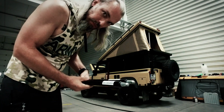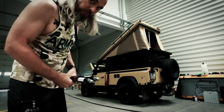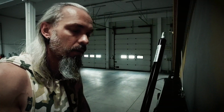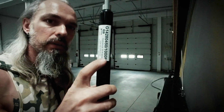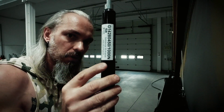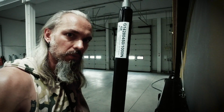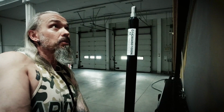These are gas struts. This is my pop-up roof that I built with my friends from RB company. These used to be 60 kilos each. Now they are 1000 newtons, which is 100 kilos each. They unfortunately didn't hold the weight, so I decided to put some more gas in it, and the installation will be a pain. I'll show you why.